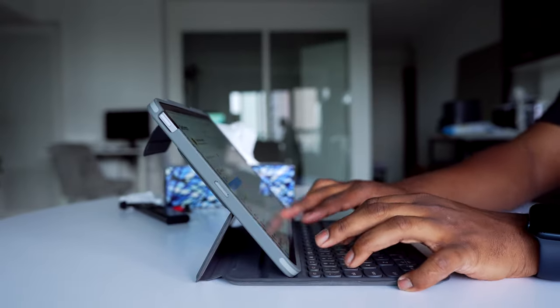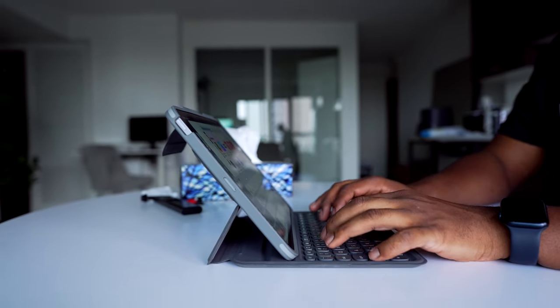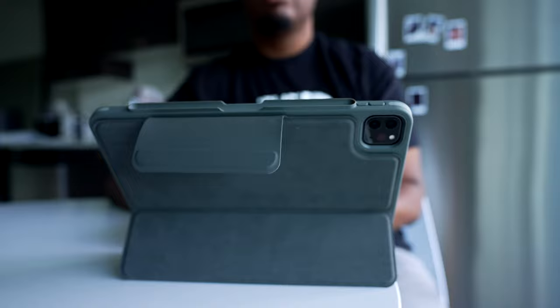For days that I do want to be a little bit more productive than normal, I also keep it in this keyboard case from Zay. And honestly, an iPad with a keyboard case is a game changer, and for a lot of people can even replace your laptop. That's a hot take.